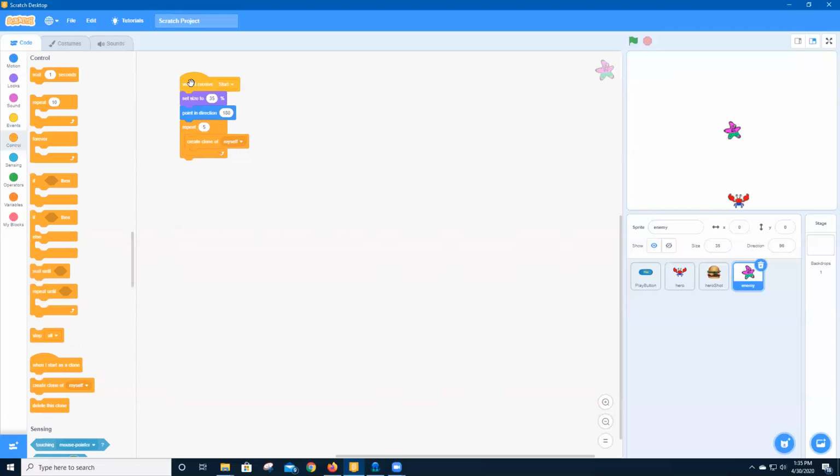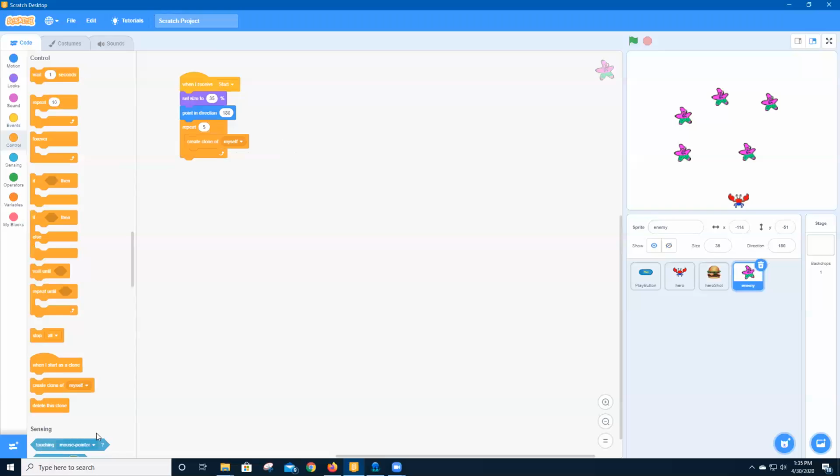So when we run this, we should get automatically 5 clones. So 5 clones right here, 1, 2, 3, 4, 5. Good, so we got our clones sitting in place. Nicely done. Now we've got those clones. What are we going to do with those clones? Well, we're going to position those clones near the top of the screen. Not only are we going to position those clones near the top of the screen, we're going to get those clones moving towards the bottom of the screen.